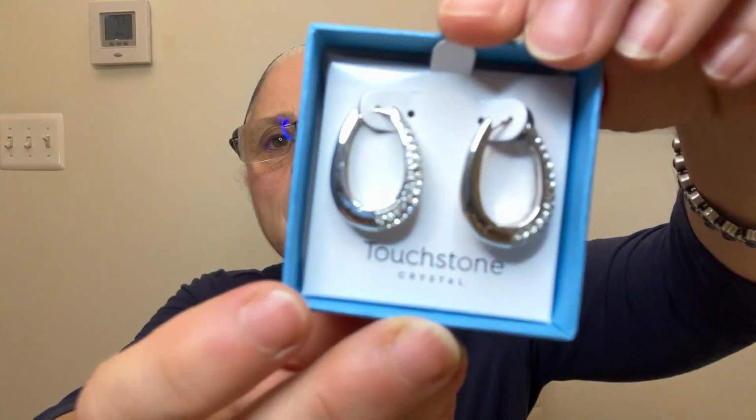I think these are going to be your new favorites because really they're not very heavy at all. Like I don't even feel that it's in my ear. I wear these all the time, and this one is a little bit bigger, a little bit longer, a little chunkier, which is, you know, the chunky is in right now, and that's going to be great for fall. So like I said, they come in silver and in gold. This is called Lumina. I don't have a price on it right now because I do not have my book with me, but Lumina earrings. I'm going through the small boxes first. We'll get to the big boxes and then we'll see what's in the other envelopes.